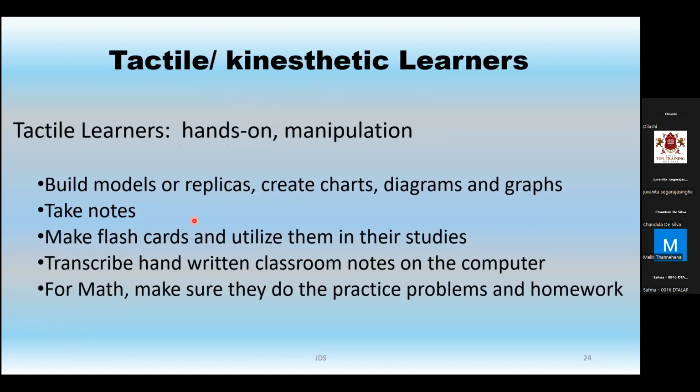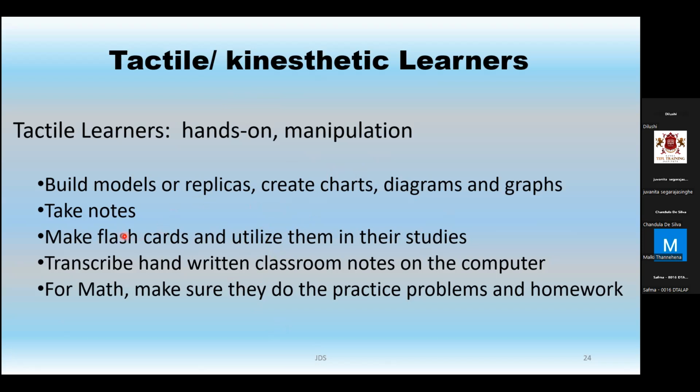Tactile or kinesthetic learners learn by manipulating certain concepts, or by getting engaged in hands-on sessions, right? So they don't need many visuals, or more opportunities to listen, but they learn, they remember best, or they are able to recall only when they do certain things by themselves. They have to manipulate it. They have to have their hands set on those tasks. Then only they will remember.